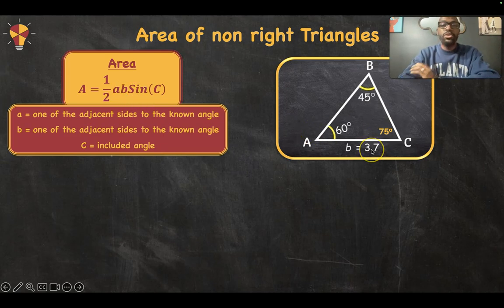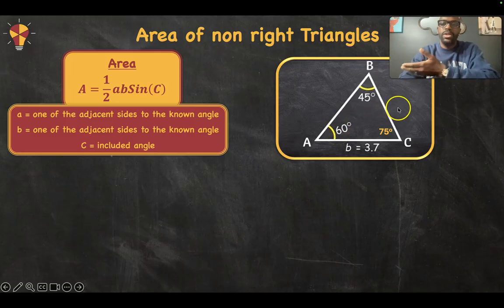So what we're going to use is the law of sines. So now we have to use the law of sines to find one of these sides. It doesn't matter which one we find. And then at that point, we would have enough to be able to find the area. Because let's say I found this side first, right? We would have side, angle, side. We would have two sides and an included angle. Let's say I want to find this side. Cool. We still would have two sides and now an included angle would be 60.